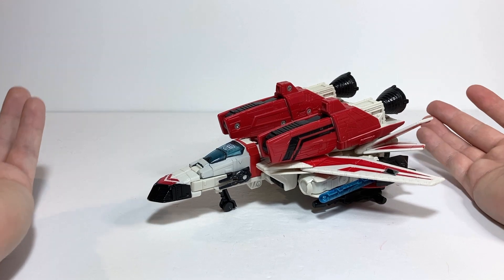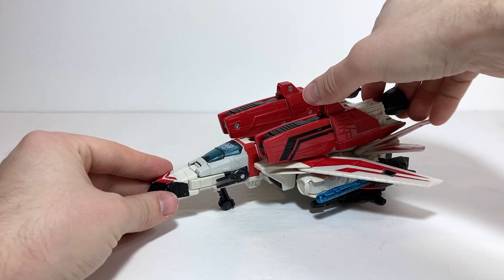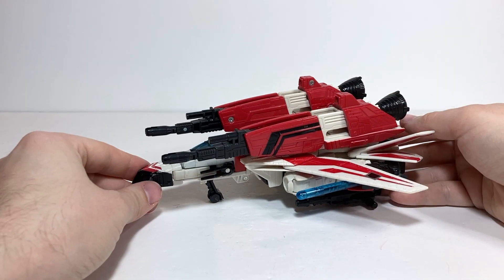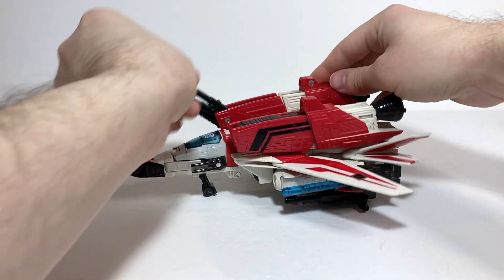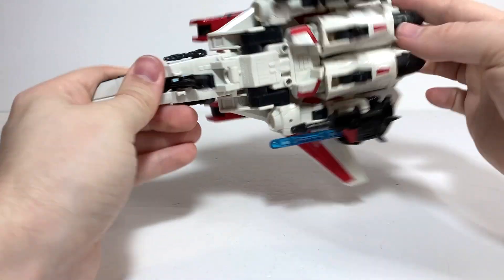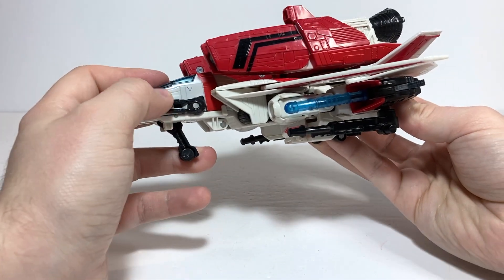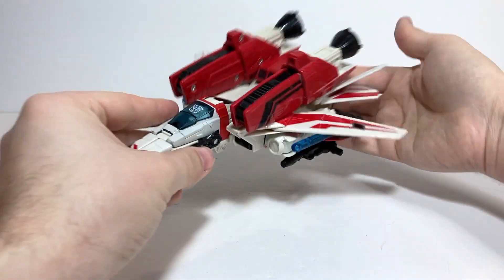I like the variability with this toy — you can really stack it up with different amounts of weapons. You can just have the plane by himself, or he can have a bunch of guns, or just have the boosters. Both of the boosters have a gimmick where if you slide the red piece back, it will flip out these guns, so he's got a weaponed up mode, which is pretty cool. He also has decent landing gear with little rolling wheels, and those have a little bit of rotation as well. Pretty fun, playable jet.